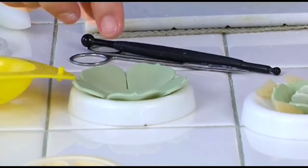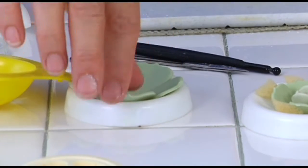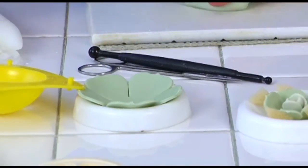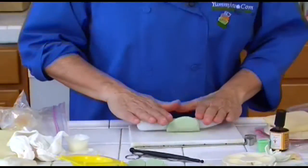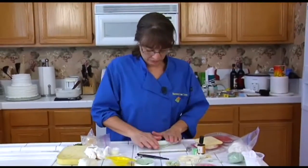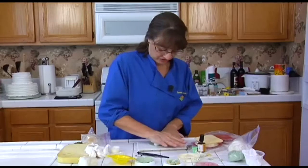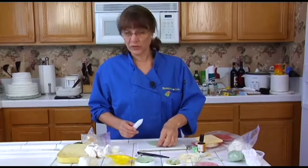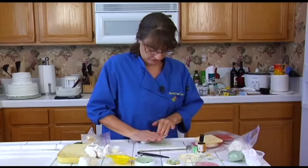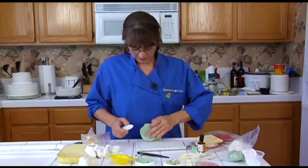Now you can actually smooth these edges so they don't look quite so cut. To do that, you use cellophane when you cut it. So let me show you that. I don't bother because the average person isn't going to see that. But if you're doing it for a showpiece or something, you do want to make sure that the judges aren't going to nail you on that. So let me show you what I do.